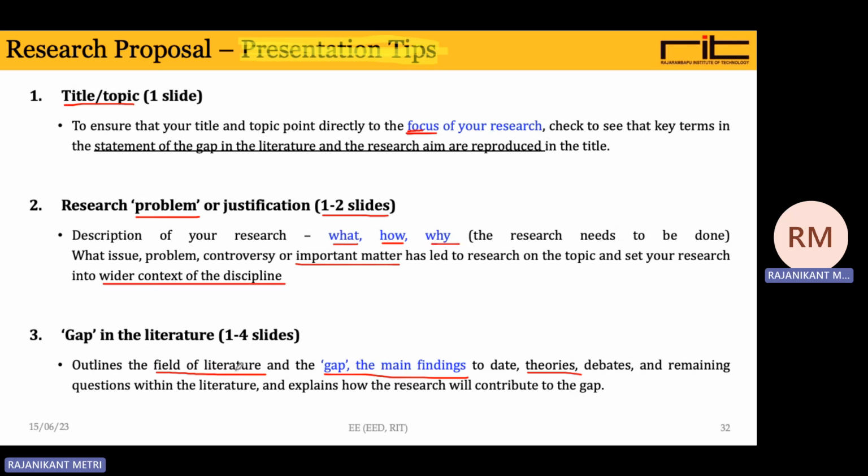Because if you have done extensive literature work, then it is possible that a couple of slides will go into literature tables or literature review slides, and then you can highlight the different analysis, or discuss the methodologies in one of the slides, and in another slide you can clearly identify the gaps or unanswered questions, unanswered research problems, and explain how this research will contribute to this gap. So these things should be incorporated within these 1 to 4 slides of the research gap.